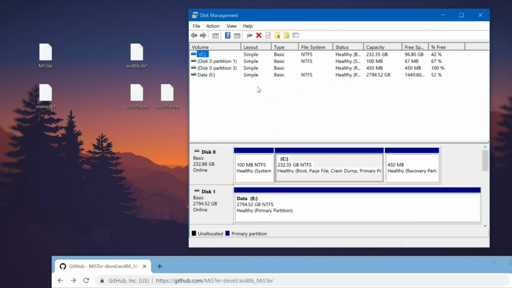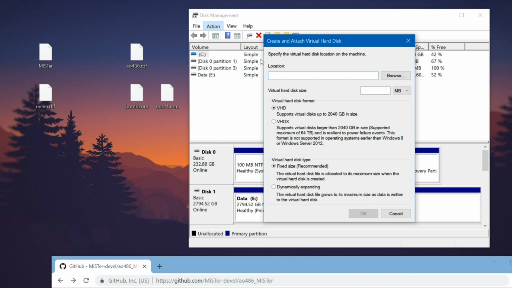Okay. So the next step is we need to open up disk management. If you're on Windows 10, just go to start and type in disk management and you should find it. So you should be on a similar screen to this. Now I've just taken out the SD card because for some reason disk management kept on crashing with the SD card installed. But that's probably something specific with my machine. But what we need to do is go to Action and create VHD.